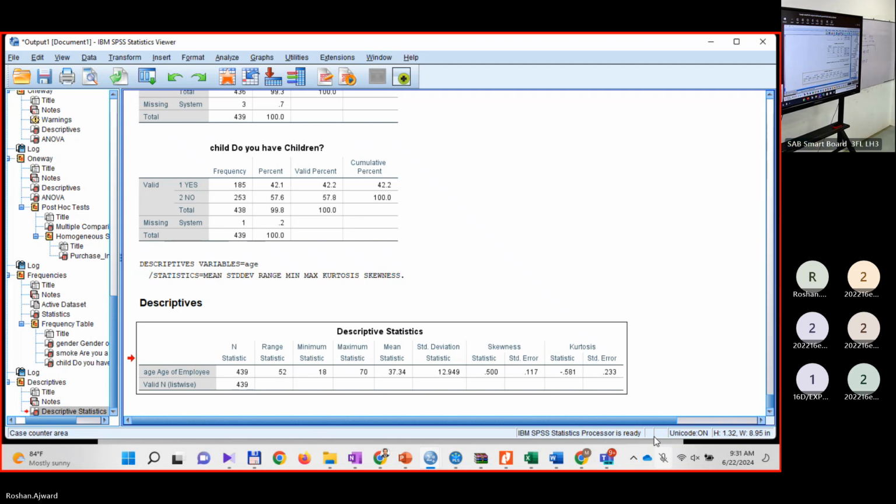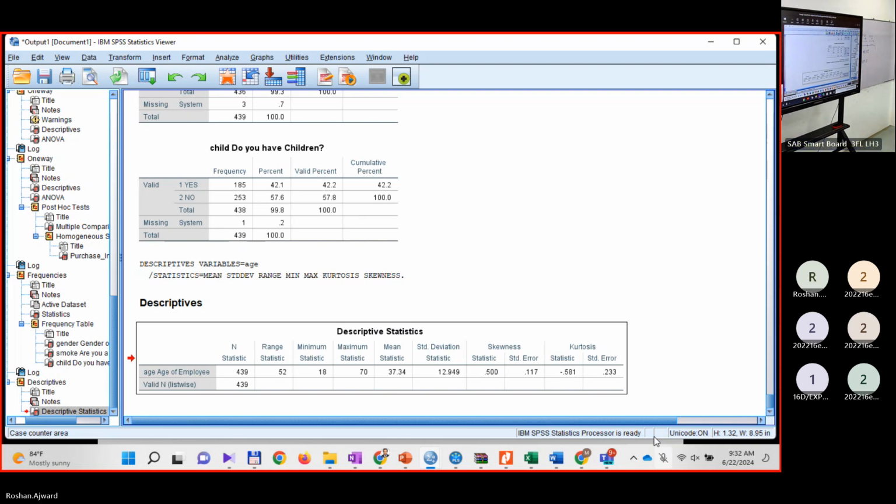However, the descriptive analysis indicates the skewness as 0.50 and the kurtosis as minus 0.58.